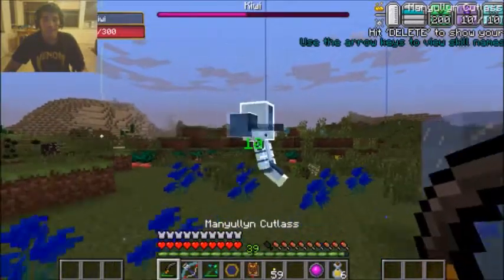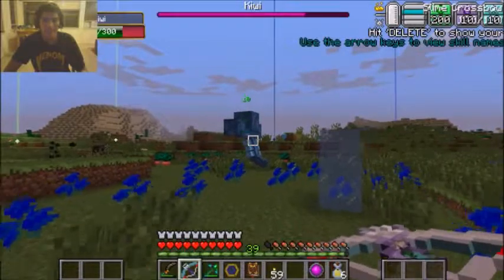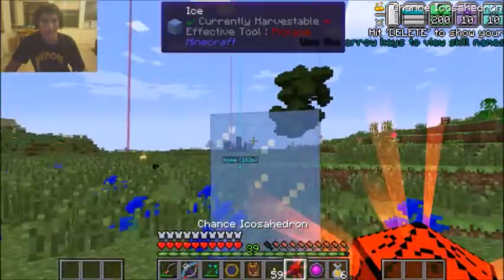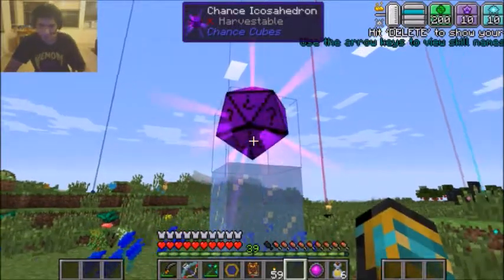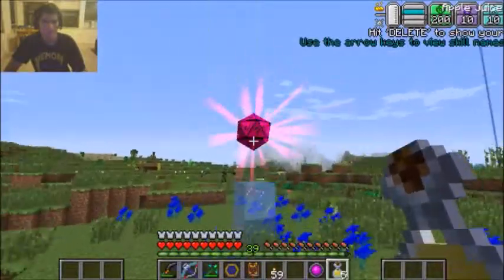Oh, shit. I don't know if this is the wither that stays or the wither that goes. Are you the wither that goes? And as always, the icosahedron goes on top. You guys ready? In 3, 2, 1, go for it. I probably should have made more juice.